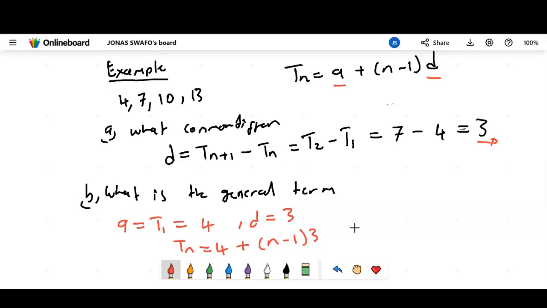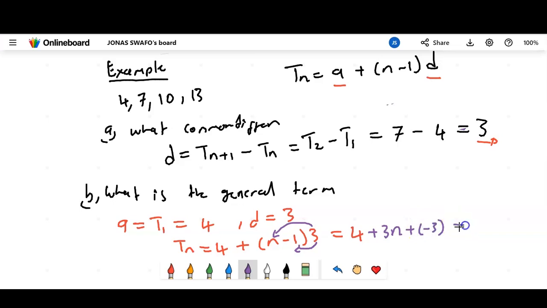So guys, here you can always simplify it, or you can leave it like this, but it's one and the same thing. If we simplify it, we're going to have 4. This 3 is going to multiply everything in the brackets, right? We're going to start by multiplying with the n, and then we're going to multiply with the negative 1. So we're going to have a plus 3 multiplied by n is 3n. And then we're also going to say plus 3 multiplied by minus 1 is minus 3.